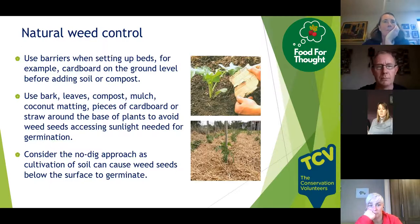Use bark. I was using bark today, leaves, any composts, mulch with coconut matting even. But all of these you're having to buy in, except for your compost and your leaves, so use whatever you can get for free. Even straw around the base, if you've got rabbits, the old straw that you've got, put it around the base of your tree or your shrub, sorry, or your vegetables. What you're trying to do there is create a barrier to stop the sunlight from germinating the weeds. So if they can't get the sunlight, they won't germinate most of the time.